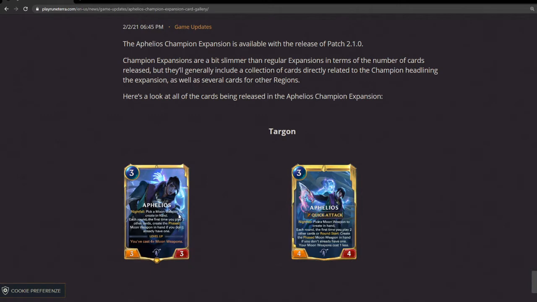Nightfall, pick a moon weapon to create in hand. Each round, the first time you play two other cards, create a phased moon weapon in hand if you don't already have one. So still, I don't quite understand what this phased stuff is. Like what are they doing with this phased? They didn't actually explain that, but anyways, you've cast 4+ moon weapons, so Aphelios only works with himself, I'm guessing.